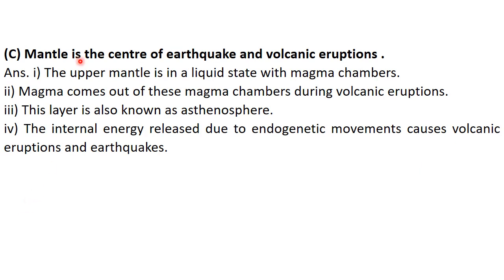C. Mantle is the center of earthquake and volcanic eruptions. Answer. Point number 1. The upper mantle is in a liquid state with magma chambers. Point number 2. Magma comes out of these chambers during volcanic eruptions. Point number 3. This layer is also known as asthenosphere. Point number 4. The internal energy released due to endogenetic movements causes volcanic eruptions and earthquakes.